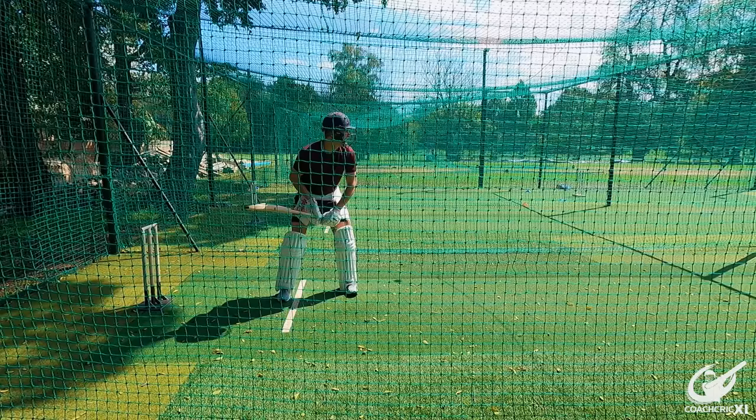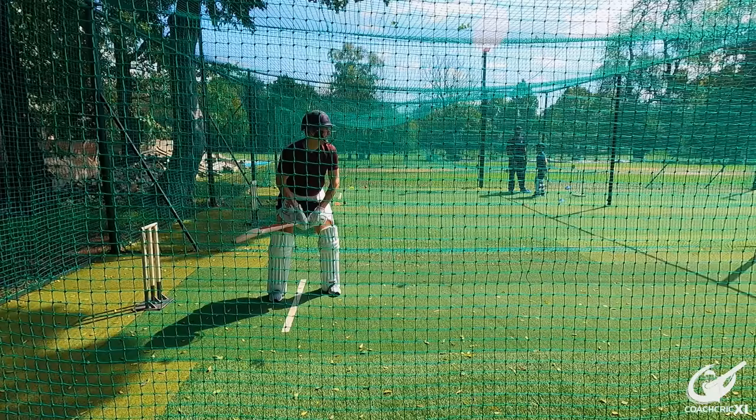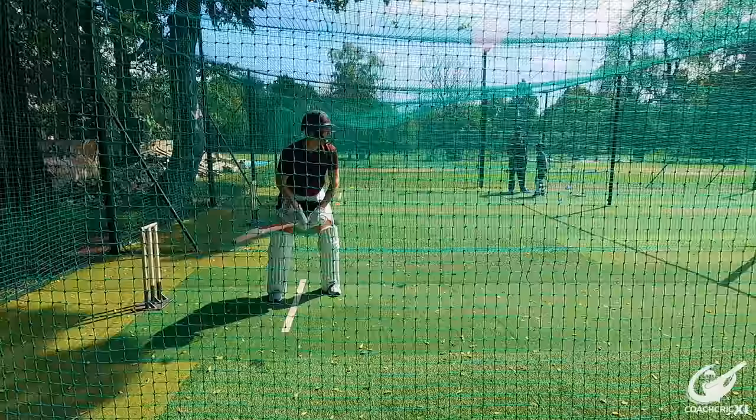The next gap is square leg or deep square. For the front foot option, since the ball is not moving as much, you can play slightly more around your front leg and have more of a whip through it to get it to deep square — making sure the head is nice and forward over your front foot. Look to play with a straight bat and good contact. You can also play it as more of a defensive option and drop it into the gap, forcing the deep square to run in. The back foot option remains the same: wait to get it onto the front hip and just drop it into the space.